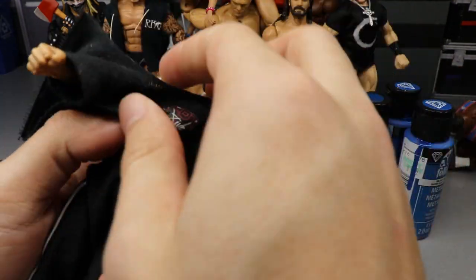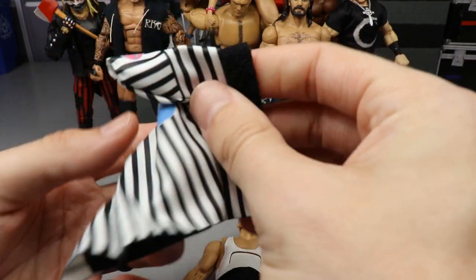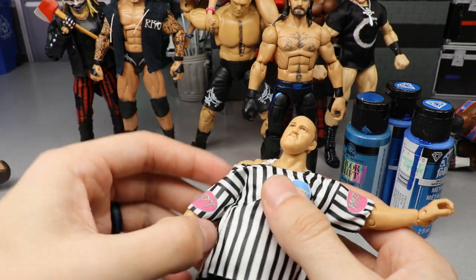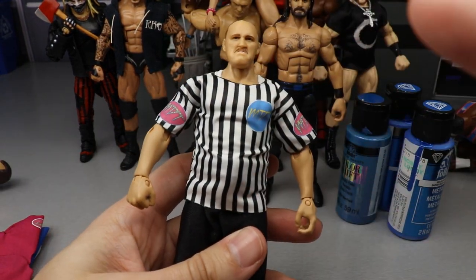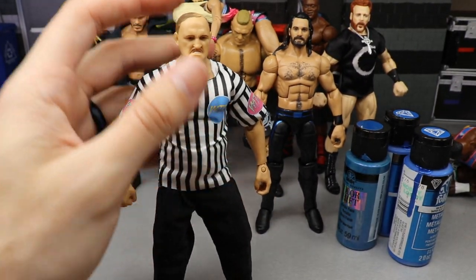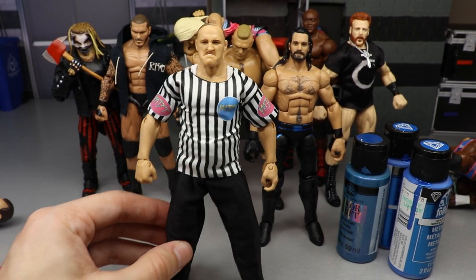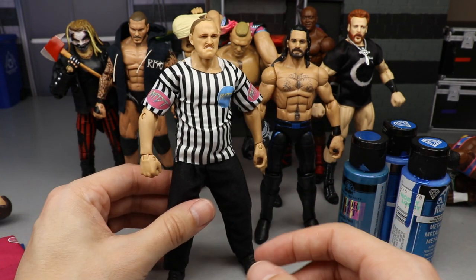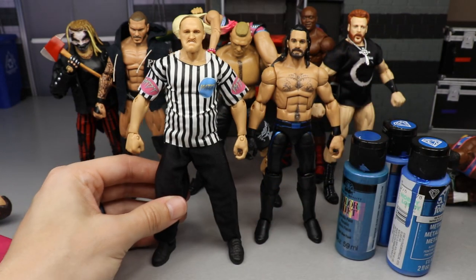What's funny is this Sergeant Slaughter figure actually has a white tank top underneath his ref shirt — kind of like how older men do that. Anyway, here is Sergeant Slaughter rocking the MDT ref shirt. I am working on making it possible for you guys to purchase this yourself. If you'd be interested in an MDT ref shirt or MDT themed shirts, we can work that out. My only critiques are the sleeves are a little long and maybe a bit too wide on the cuffs, but they still look pretty good.